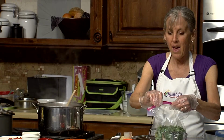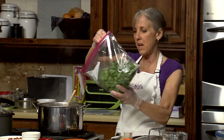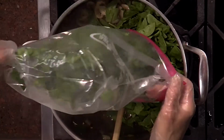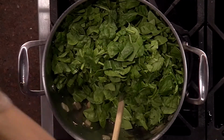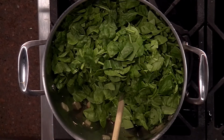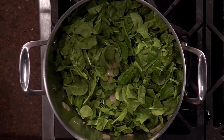And then we're gonna go ahead and add our spinach. And this is half a pound of spinach, and I chopped it a little bit. You could put it in there whole, especially if it's a real baby spinach, which this actually was, and it would probably be fine if I didn't chop it. But I just like to make sure it's small enough that when you eat it, you're not having strings of spinach. I don't like that. So we'll just put the lid on right there like that.